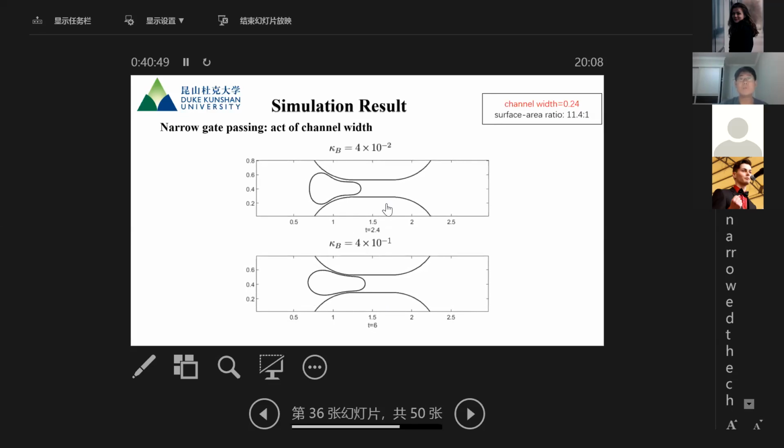It still shows that the red blood cell under this channel width is also blocked, because of the local extensibility, because of the competition between the forces on the cell membrane. So this confirms that our model simulation result and the experimental result are consistent. Okay, so these are two models at the cell scale.